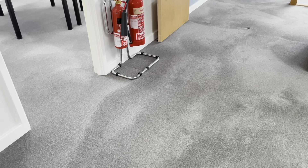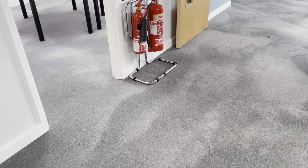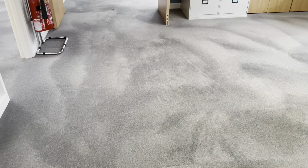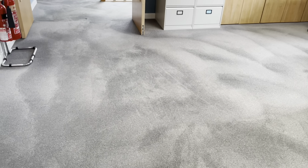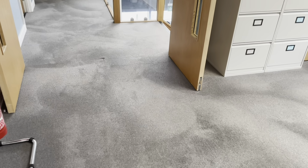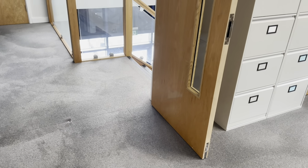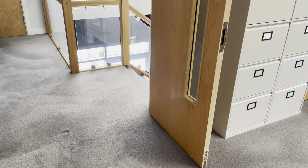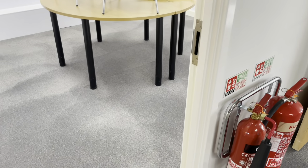All the tea and coffee stains around the kitchen area came out really really nice. That green stain — after a couple of treatments, it wasn't actually hydrogen peroxide that I ended up using on that. It was mixed into the solution first but it only lightened it slightly, so I had to go back in with an ammonia solution, because that works a little bit harder — it knocks around a 13 to 14 pH. If you leave that to dwell it will work its magic, and then I took that out with a hand pad.